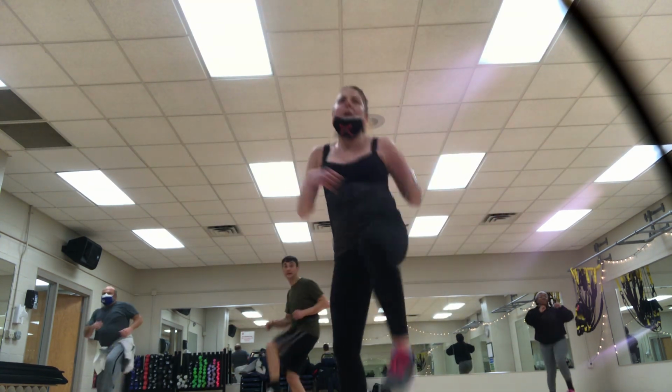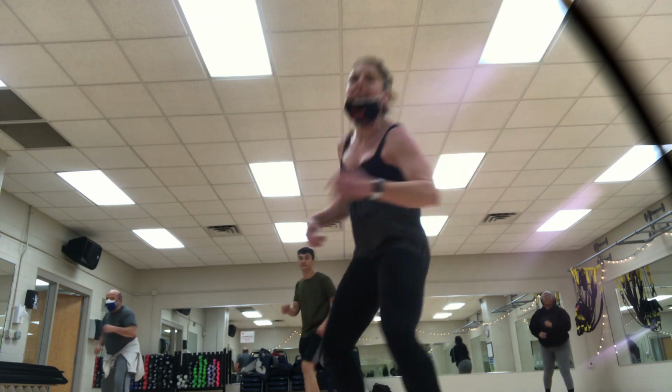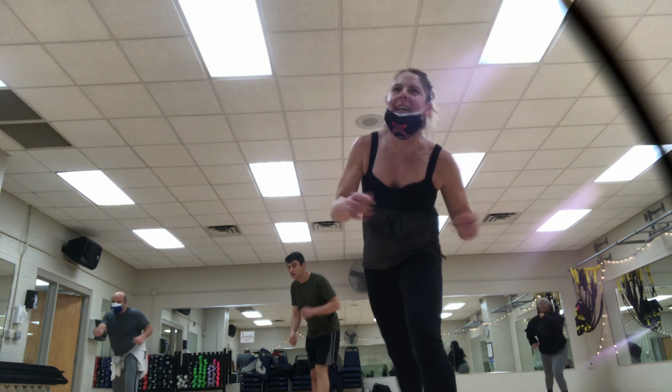1. 1. Rock it forward. Left knee rock cross right. Left knee rock back right across. Pivot on that right foot. Step right left knee. Step right left knee cross. Does that make sense? Yeah.